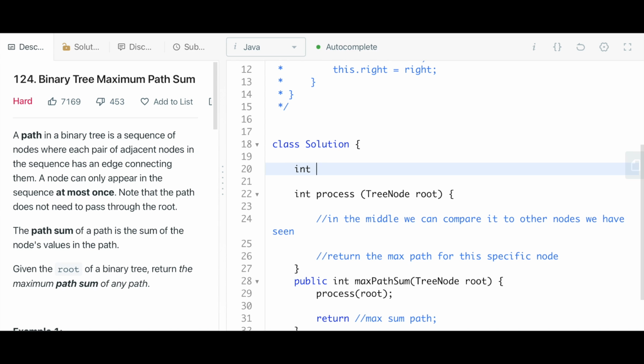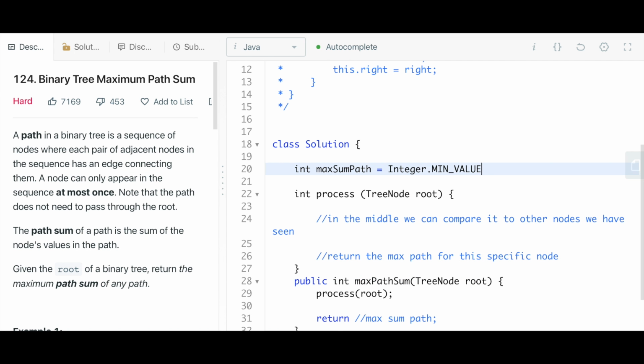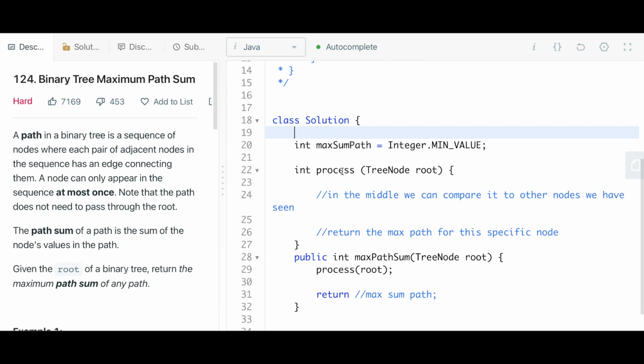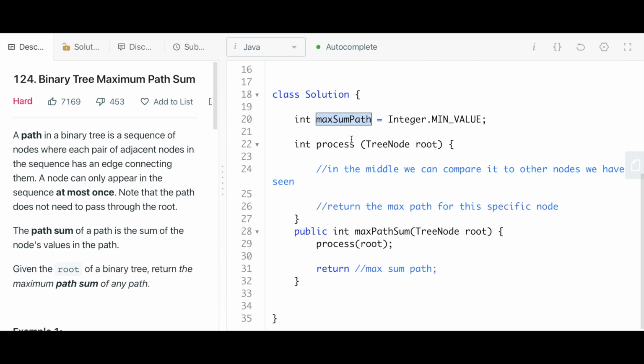So we're going to have a variable that is going to be our max sum path, and the initial value is just going to be the smallest value that is possible for an integer in Java. So when we are initializing this, we're saying, okay, first it's going to start as the lowest number it could possibly be.